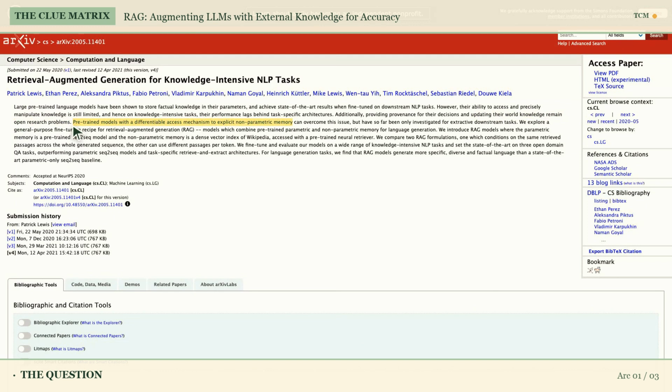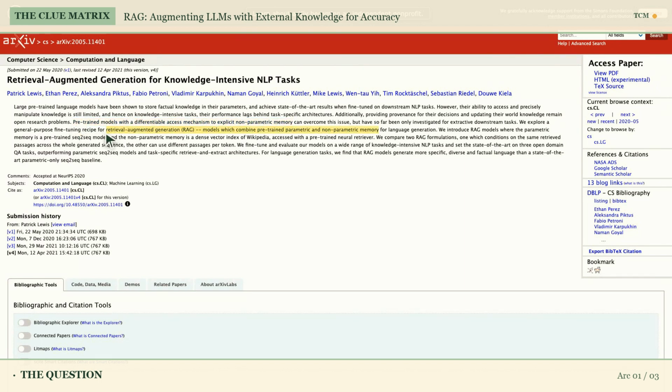Imagine a student who has learned a lot, but can also instantly look up specific facts in a textbook. RAG aims to give our LLM that textbook lookup ability, using what's called non-parametric memory. However, unlike a human student, the LLM doesn't truly understand or deeply reason with the facts it finds. It uses them as richer input for its pattern-matching text generation capabilities. Like giving the model a brain and a library, so it doesn't have to remember everything, it just needs to know how to find it.